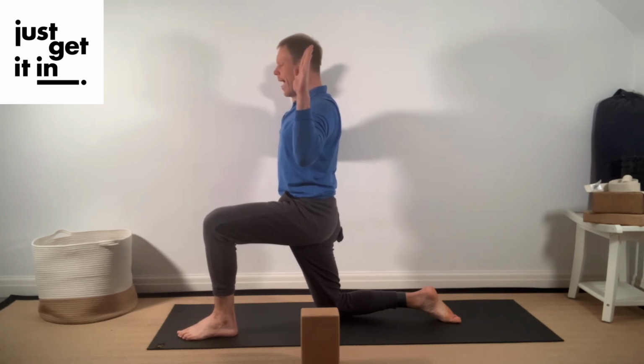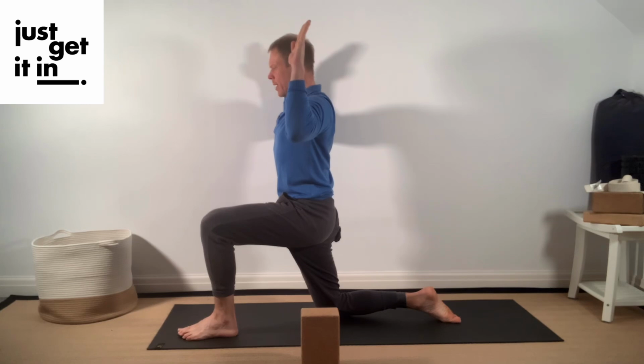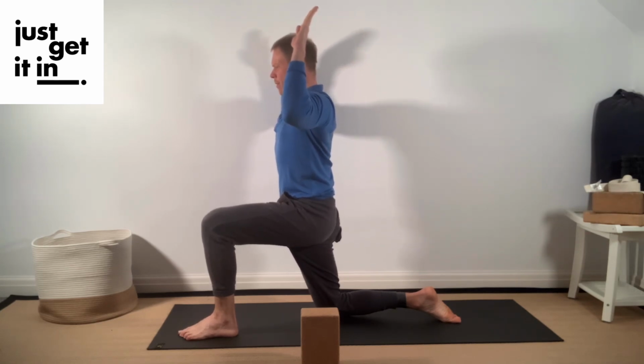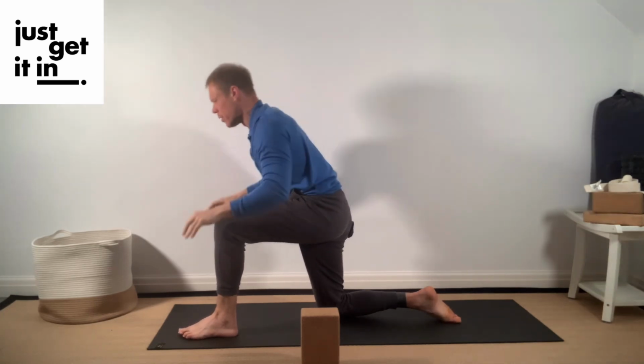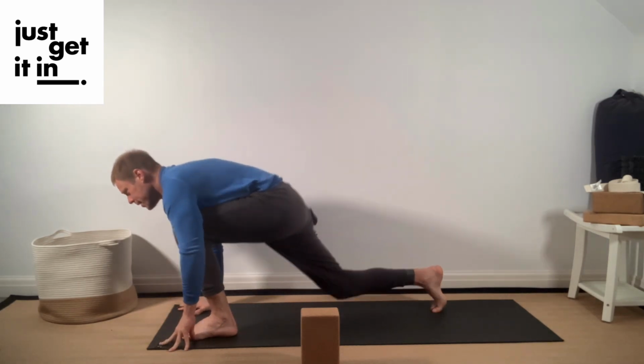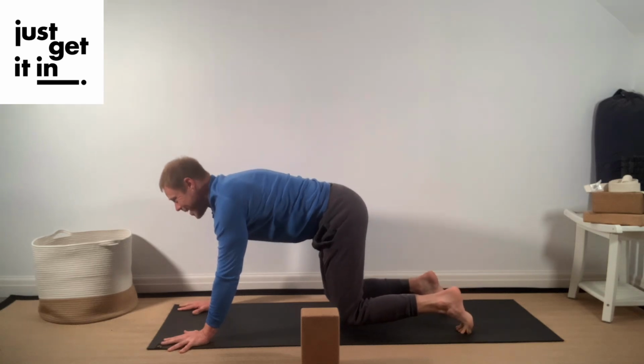Good. From there, squeeze the shoulder blades towards each other and a little bit down your back, and slowly lift the hands up. Keep working the shoulder blades. Going to go for 5, 4, 3, 2, 1. Great work. Slowly release that. Step back into downward facing dog. Just draw the knees down to the floor.